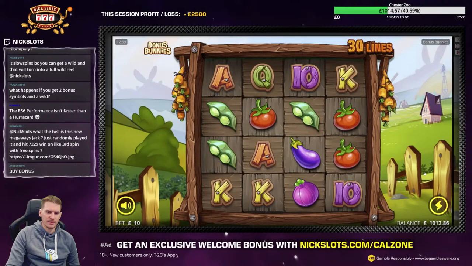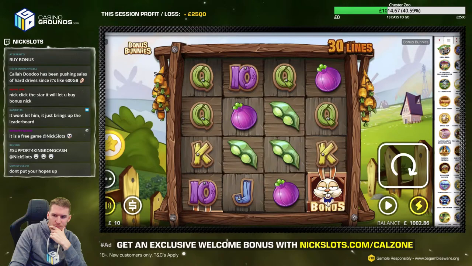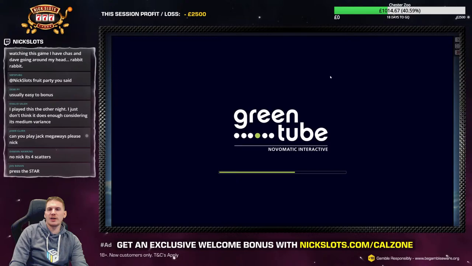Right, that's a rip. What the fuck do we do now? Oh, man. Proper rip stream. Sucks. Crazy time now. Did I say fruit pie? Well, I fancy Captain Venture, so.